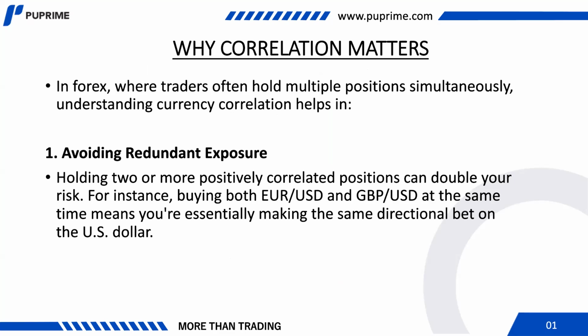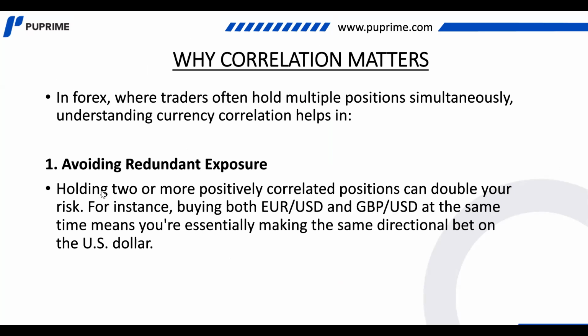Number one, in forex trading, traders often hold many positions simultaneously. So currency correlations, why does it matter? Because in trading, you might not be moved to hold only one position. So let's say you trade Euro USD and you see that Euro USD is buying. You are tempted like, okay, let me see what is happening on USD CAD. You understand? So if Euro USD is buying, USD CAD would be selling, right? So why does currency correlation matter?